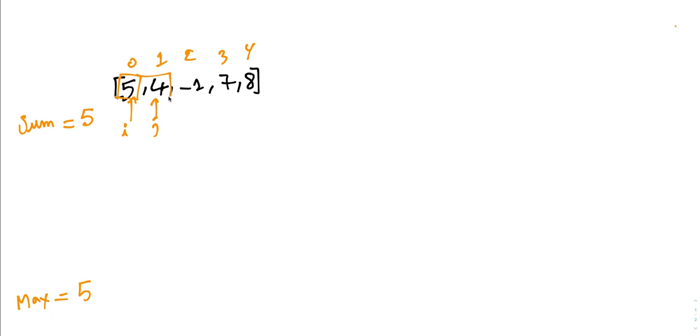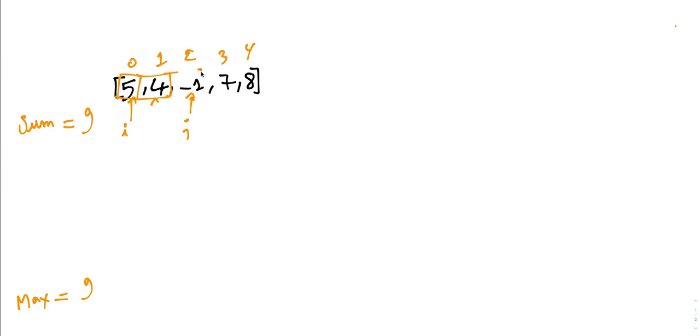My new contiguous subarray this time is 5 and 4. I'm going to add the 4 to the 5, and it's equal to 9. Then I'm going to compare it with the max. 9 is greater than 5. I put 9 here in the max. I increment again my G. I put it into the next element.